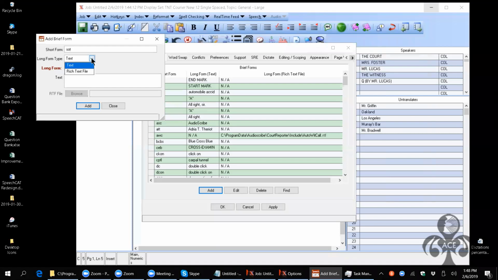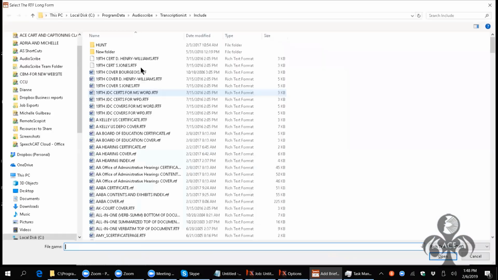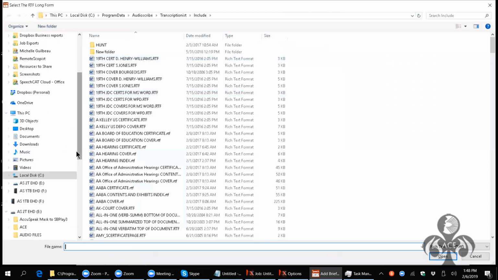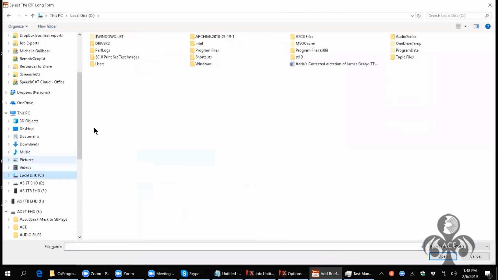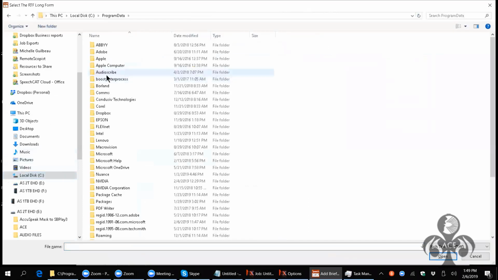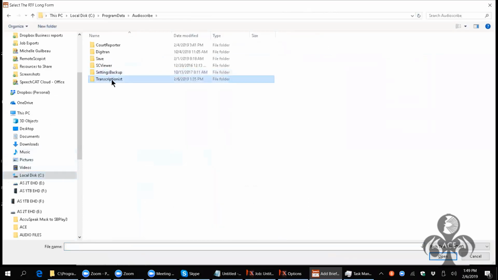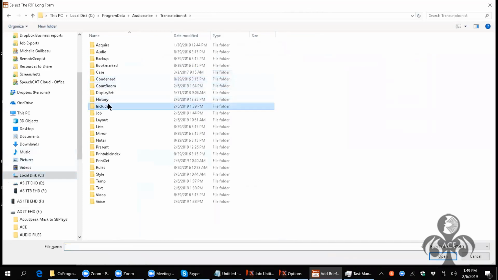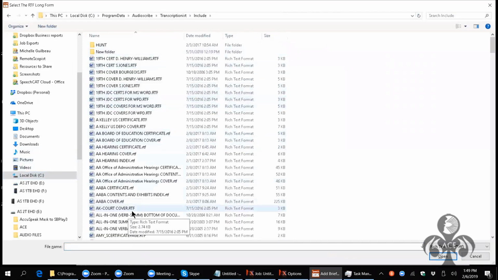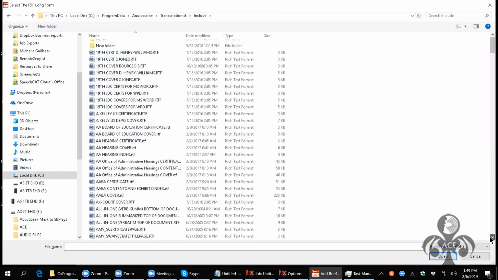And instead of it just being text, I'm going to say, no, I want to pick a file. And then I'm going to browse to program data, AudioScribe, transcriptionist, include, and I'll go to my autos.